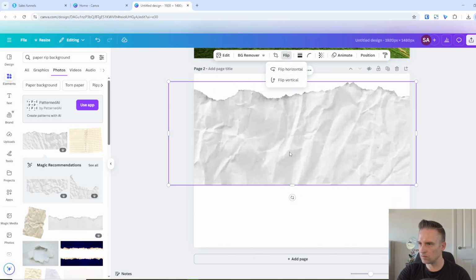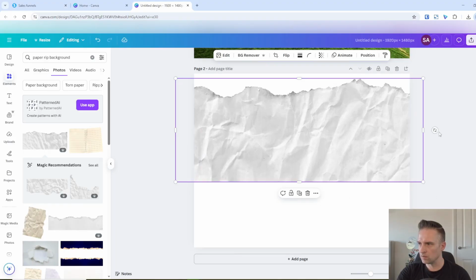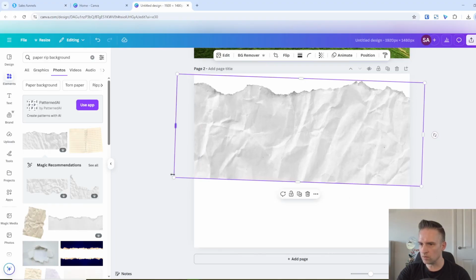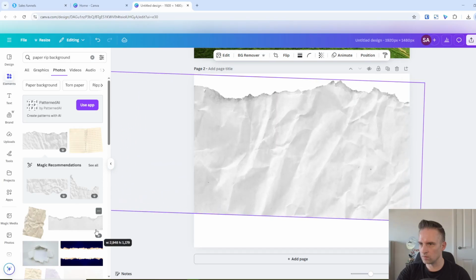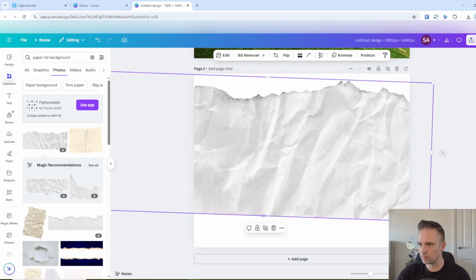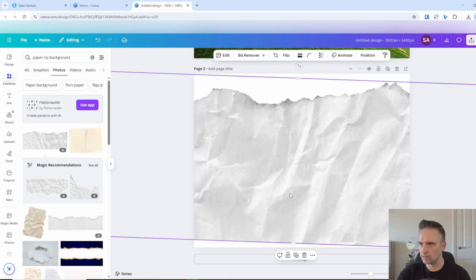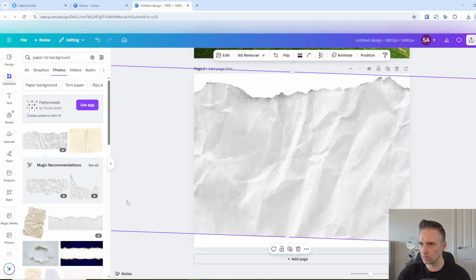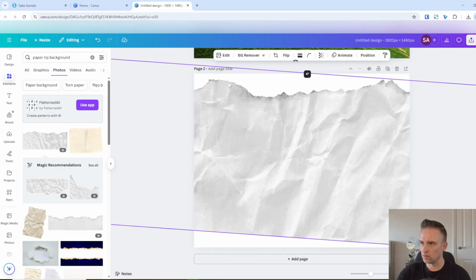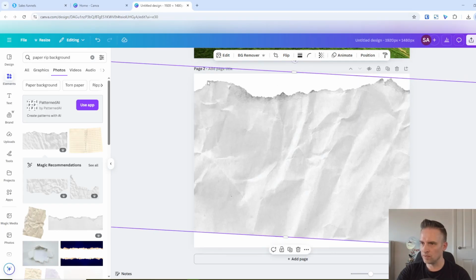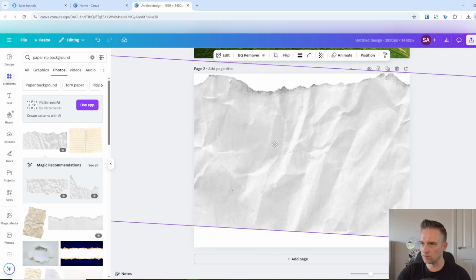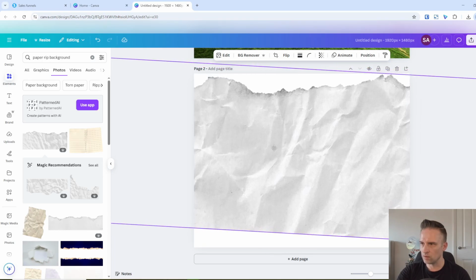So that looks like that there. See, what you want to do is drag, and what I want to do is make these peaks the same height, because I don't want it going too deep like the rip. I want it sort of evenish, but not too deep. So I want the peak of that one and that one to be the same kind of height without cutting off the peaks.